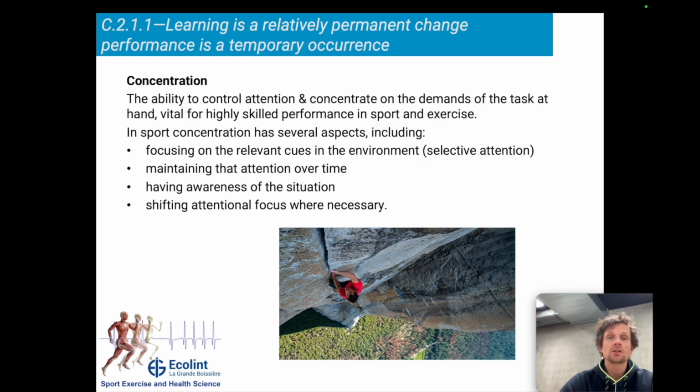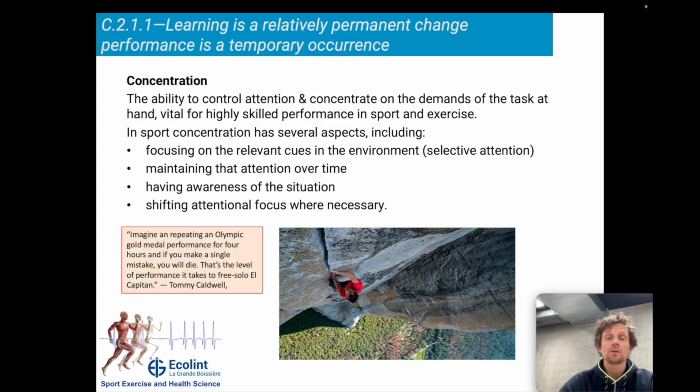We're going to use Alex Honnold as an example in sports. If you remember, he's the rock climber who specializes in a particular type of climbing called free soloing, where he climbs these enormous cliffs with no safety equipment whatsoever. Now, clearly, this is something that is going to require huge amounts of concentration for very long periods of time, knowing that if he makes a mistake, then he's going to die.